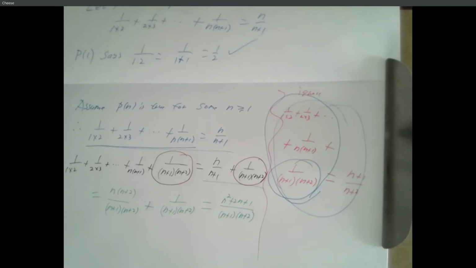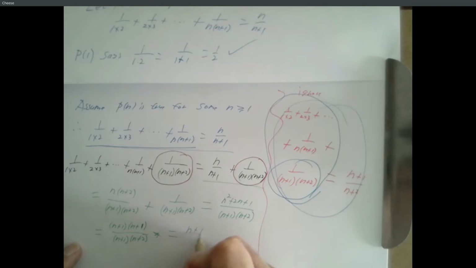Something weird in here. You got it. Can you just factor the top, and then it'll be n plus 1 times n plus 1 over n plus 1 times n plus 2? Oh, thank you, thank you. Okay. I was freaking out. Test anxiety. That's exactly what you want to get to. Yeah. All right, so factor the top one, and then just cancel the n plus 1s, and you get n plus 1 over n plus 2.